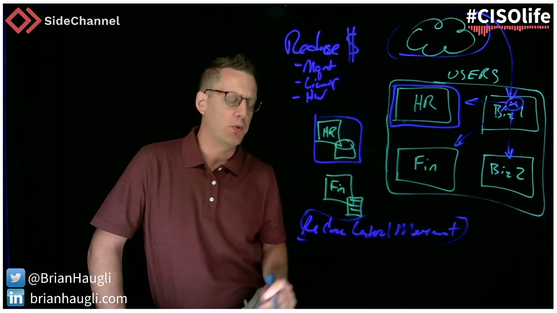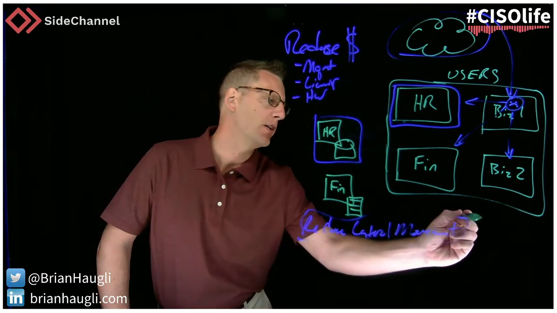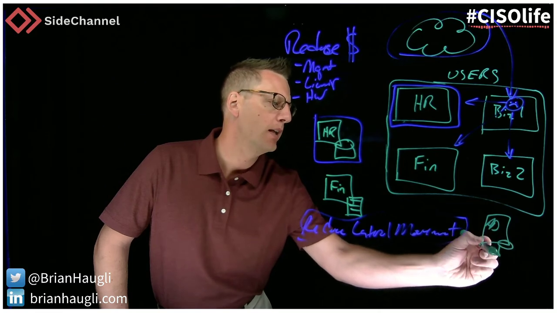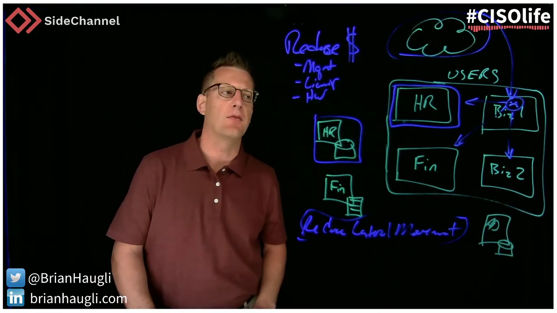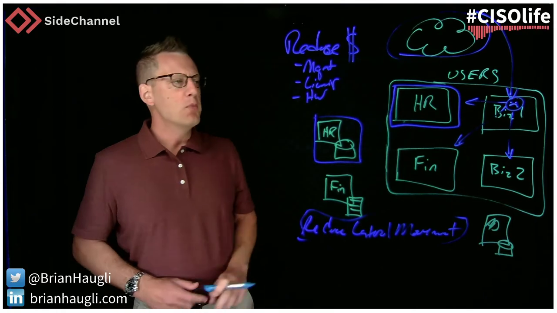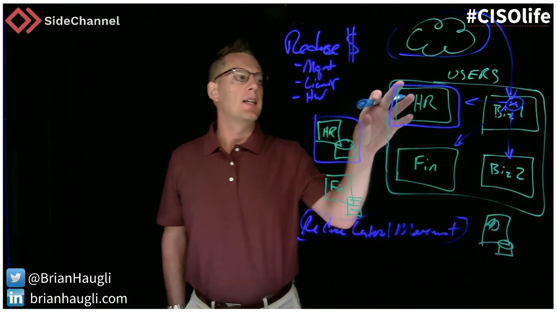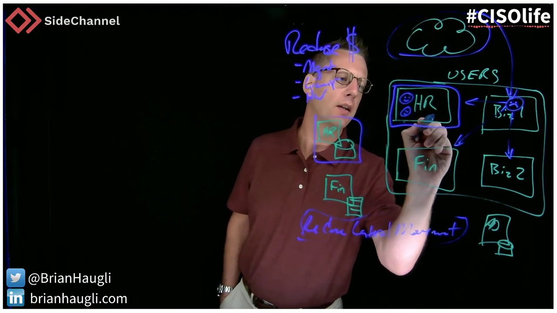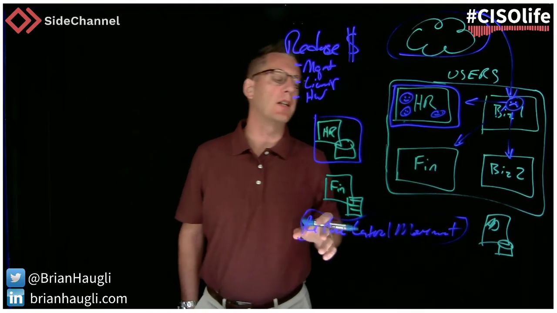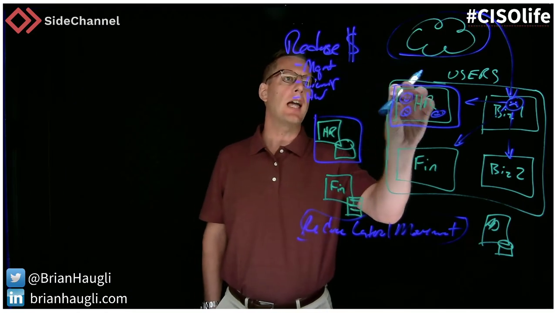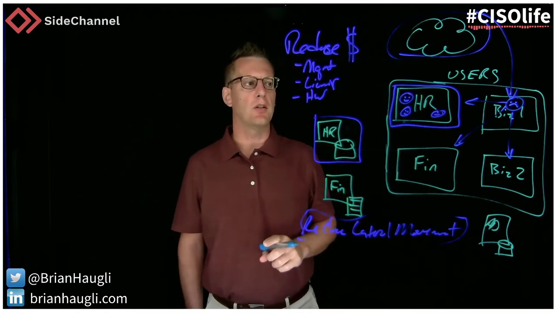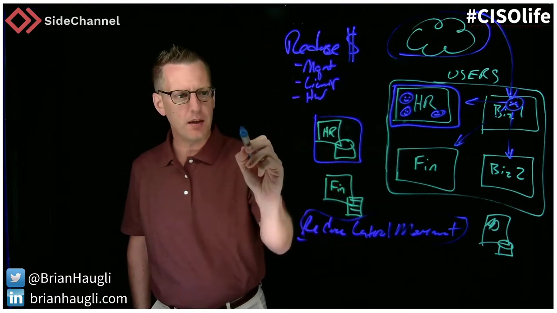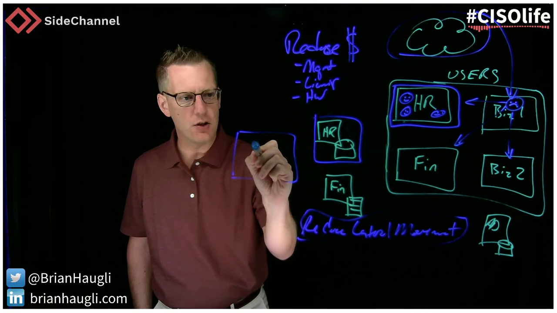Maybe the attacker now pivots to some type of AD or system, and from there now has access to everything. If we move to be able to segment the systems themselves within the environment, let's just start with something simple. Let's start segmenting HR. HR systems should only be able to talk to each other. And then from there, now let's blow that out. Now we've got HR.